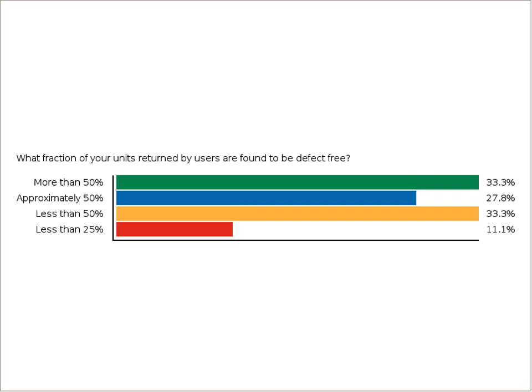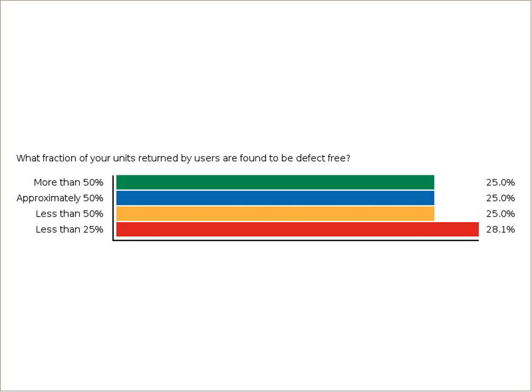One of the key pieces that HASS can do for you, if those units that are being returned as NDF really do have a transient failure mode, is that HASS catches those. So if you're seeing a lot of NDFs, it can indicate there really is something wrong. It's just something that you're not able to duplicate when you get the unit in. So any of you who have some insight into what you see coming in the back door through failures that have happened in the field, warranty issues, what fraction of those are we seeing functional when tested?